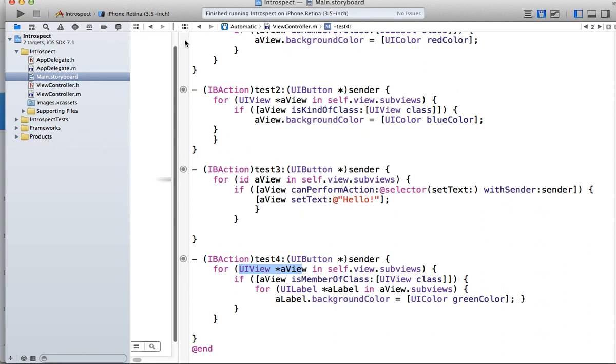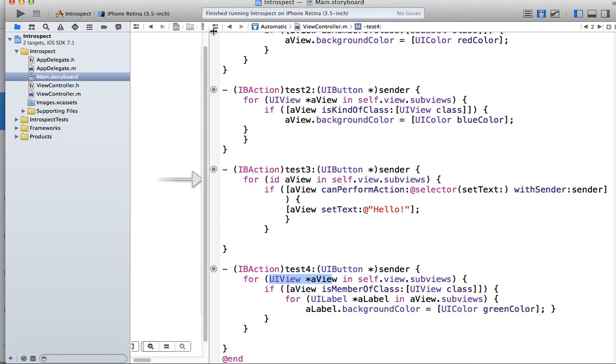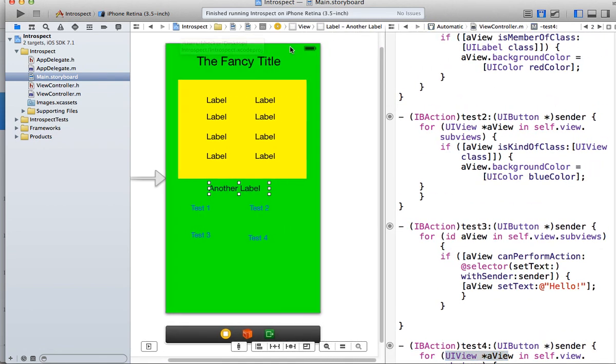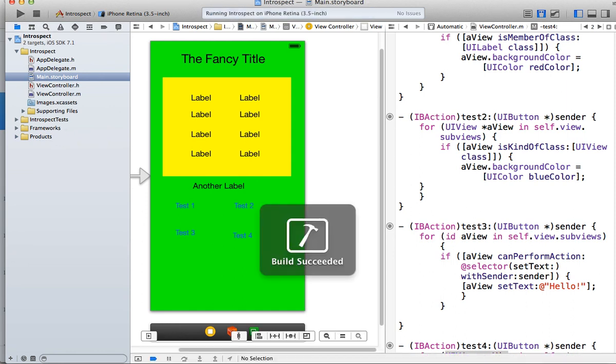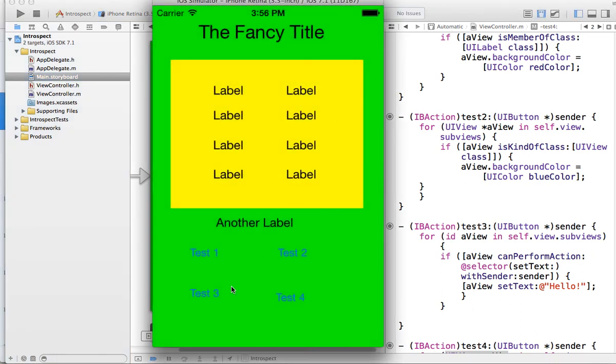So everybody, get yours to work. Should work pretty simple. I'll just leave the other label here just because. So I put it in there. Anyway, that was the introspection. So I will leave you with that one and move on. Okay, I was just making sure it still worked.